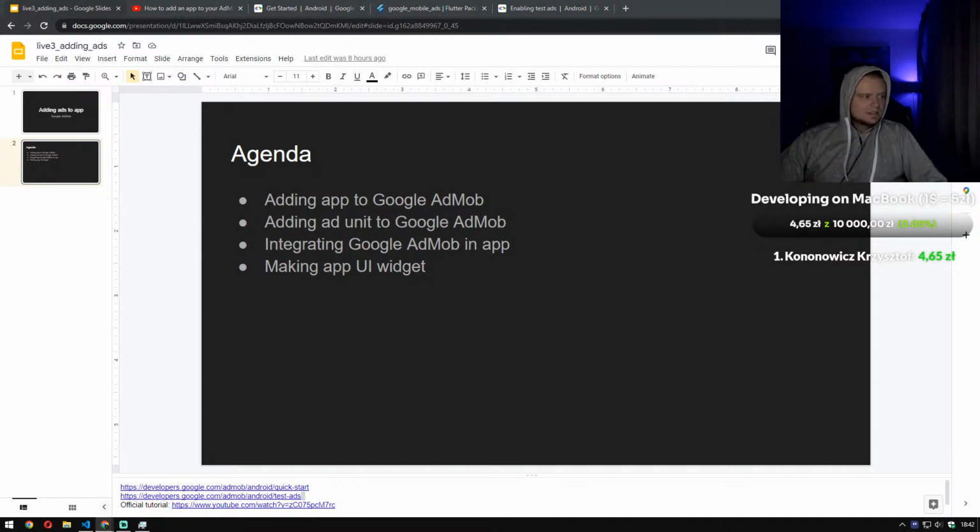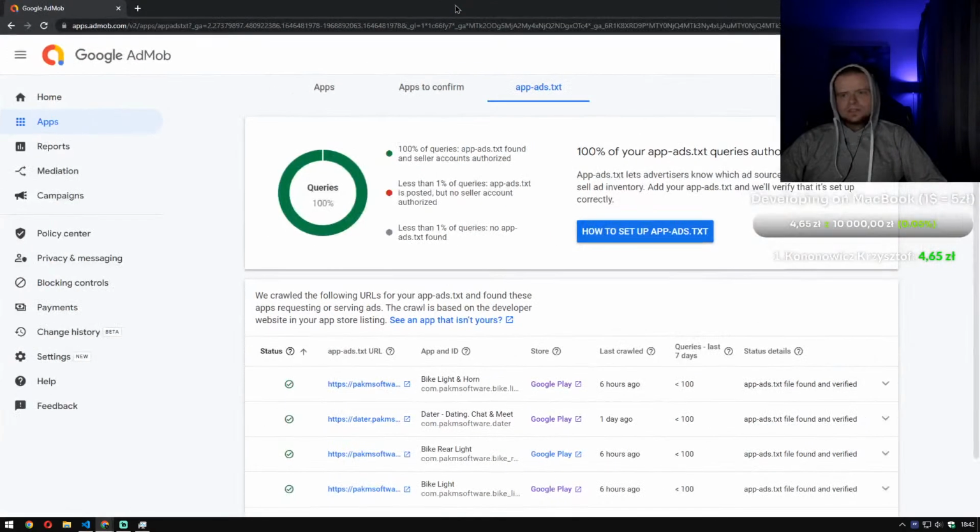So apart from app and ad unit, you also need to set up your app-ads.txt, which basically lets advertisers know which ad sources are authorized to sell ad inventory, and it's just one line of text that can be easily set up, and you can see that by clicking how to set up app-ads.